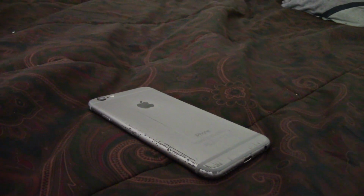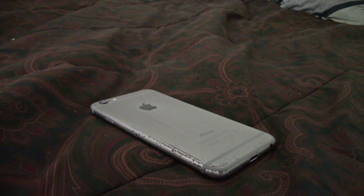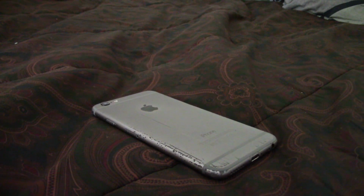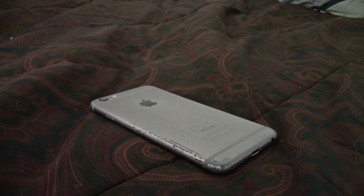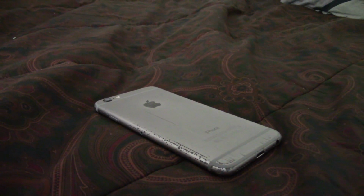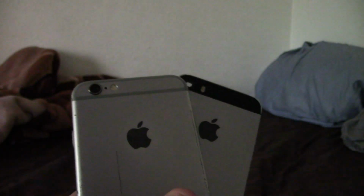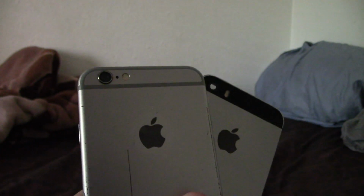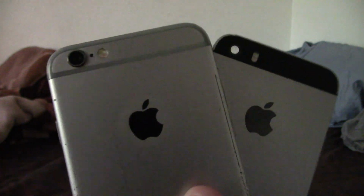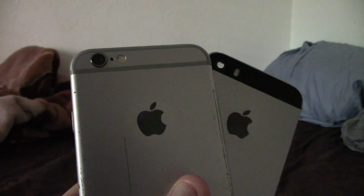As soon as this video publishes, I might try to sell my iPhone 6 and my old SE because the screen came off. And I took the screen off, and it's just the casing, so I don't see the point of just keeping it. So I'm gonna sell it and probably buy a better conditioned SE, kind of to make old memories, and maybe even my old computer, because no one uses it, and I'm slowly starting to run out of money. So I guess I can kind of help even when my next paycheck comes in.